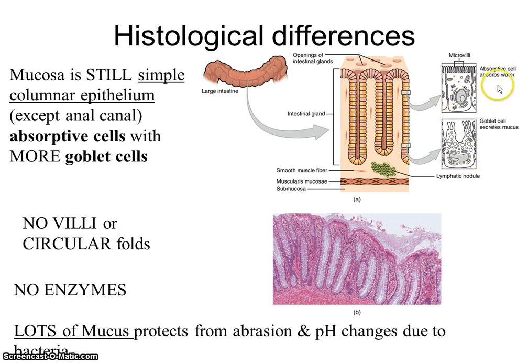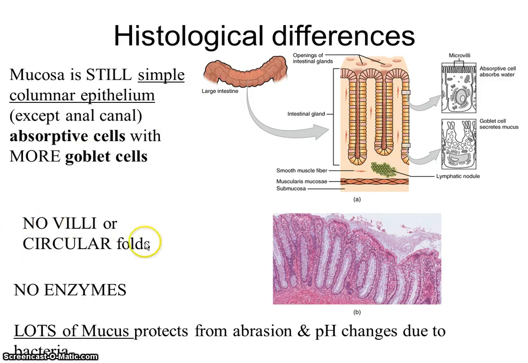So they show you here again the same basic cell structure that we had in the small intestine, but really these cells wouldn't be making any digestive enzymes of any sorts because we're done with that. The mucosa would be here with lymphatic nodules, and then the muscularis, again, here's part of the submucosa here. The muscularis is not quite as well developed, which is one of the reasons why food moves very slowly in the large intestine. So simple columnar epithelium, except at the anal canal, which becomes stratified again.